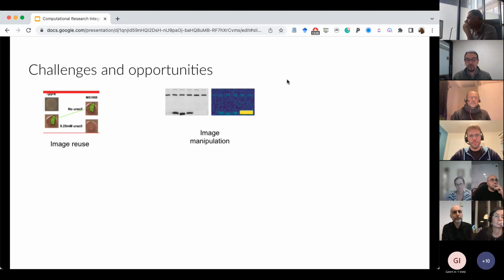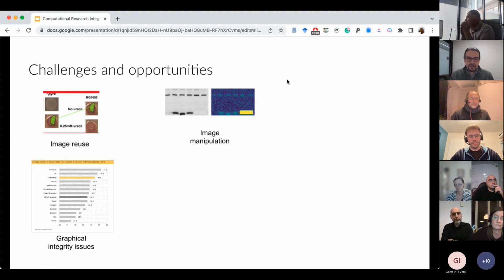Another problem that we'll be talking about is manipulation. So this is not necessarily copy, but rather you're trying to remove or beautify an image. So Western blot, you're trying to remove a gel band with Photoshop, for example. Another problem that I think is less studied, but could be equally important, is to discover ways that people display data, so they're trying to make the effect sizes appear bigger than they are, and I call this graphical integrity issues. So here, for example, it's a graph that is trying to show that, let's say, people in Germany work much more than other countries in Europe, but in fact, what's happening is that the graph is not scaled properly, so you see these massive differences in the bar charts, but the way to properly present this is to start from 0, and then the differences will really appear to be small. So this is called a proportional ink issue.